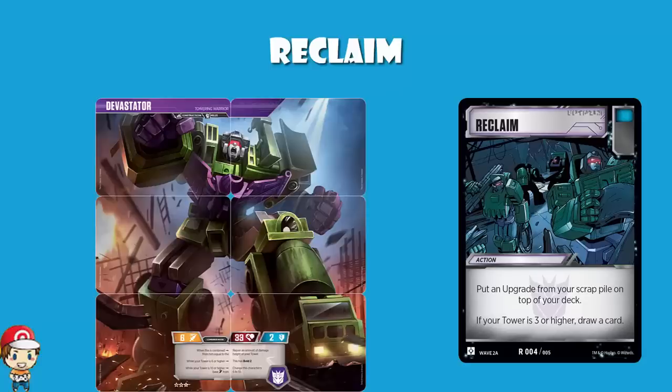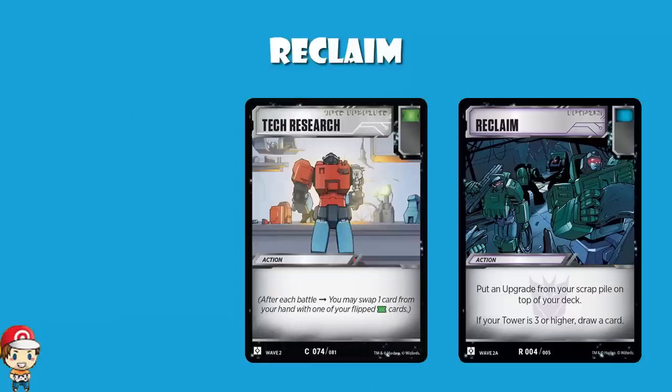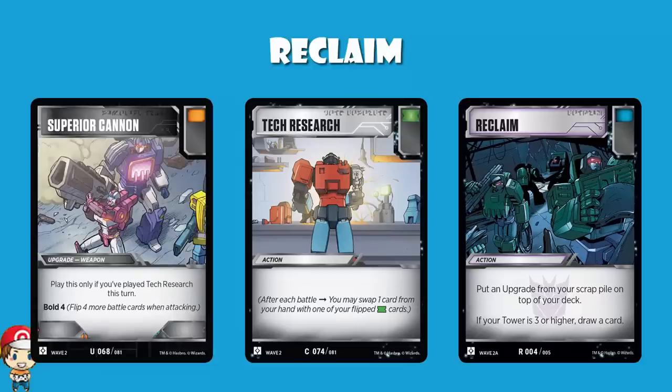The other thing I really like here is the superior upgrades. So this is the card Tech Research, which has got a green icon, meaning if you flip it while attacking or defending, you can scrap a card from your hand and pick it up. Essentially, swap a card from your hand for it at the conclusion of the battle. And Tech Research does nothing in and of itself. But it does allow you to play Superior Cannon, which gives you Bold 4, which is nuts.